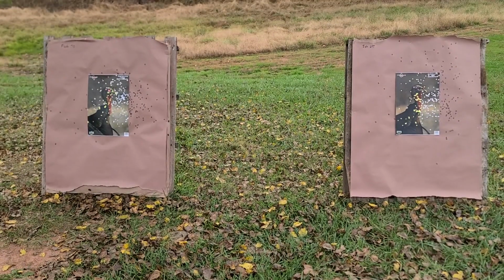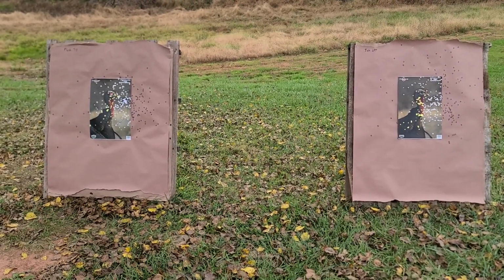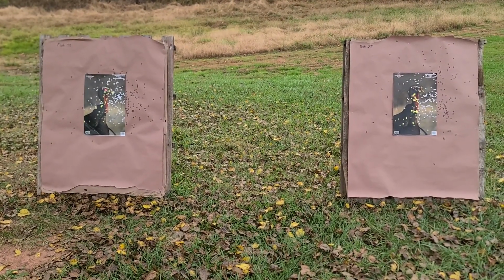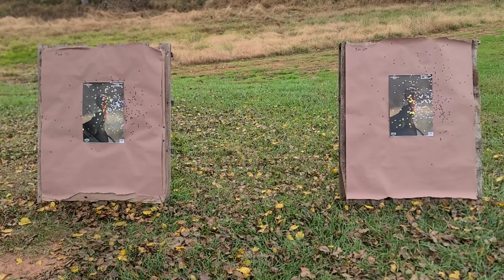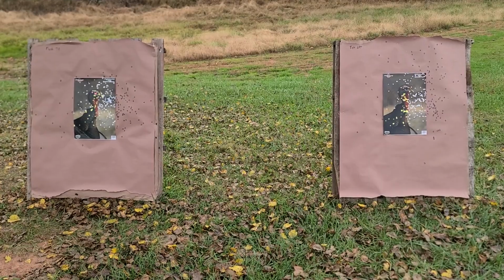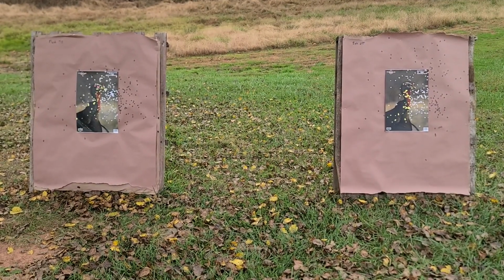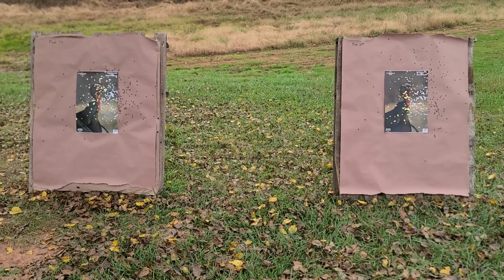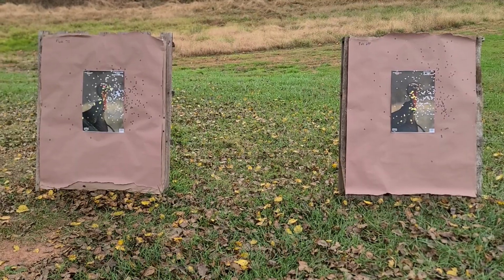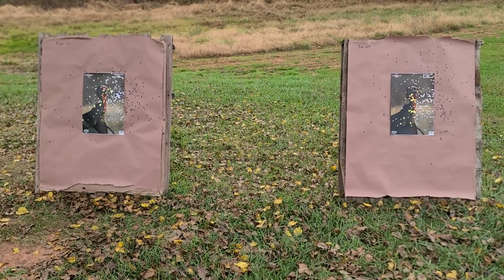Now, if I was to get nitpicky and pick one for myself, I would probably prefer the one over on the left, which is the flush 710 choke. It might not have quite as small of a core, but I think I like the spread of pellets a little bit more over there on that choke than on the right extended choke. But at the end of the day, Mossberg seems to know what they're doing with their stock turkey chokes, and this is kind of about what I expected to see. Not a massive difference, and both of them are very usable combinations, that's for sure.